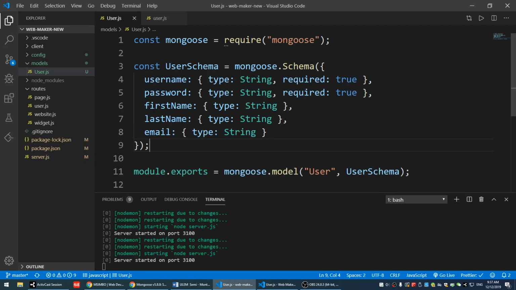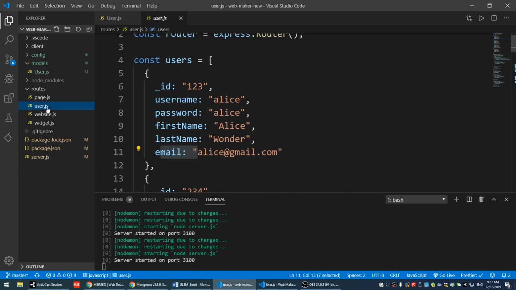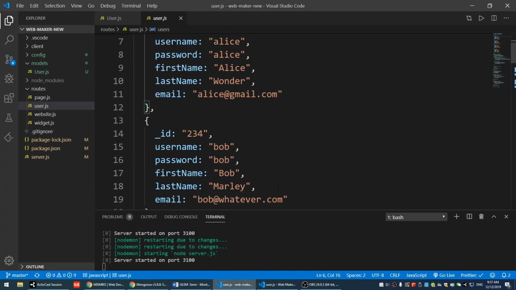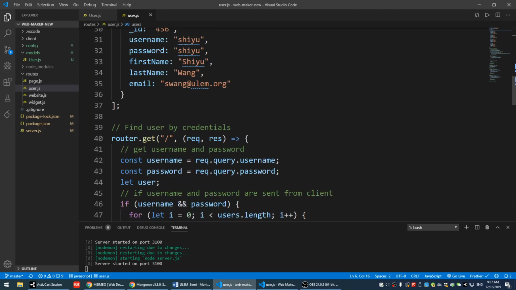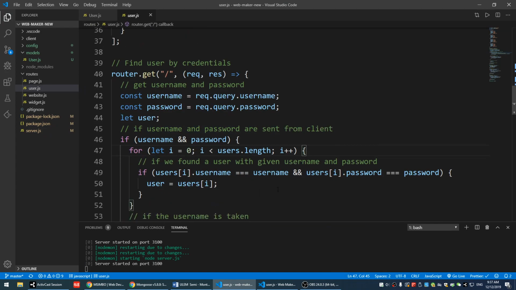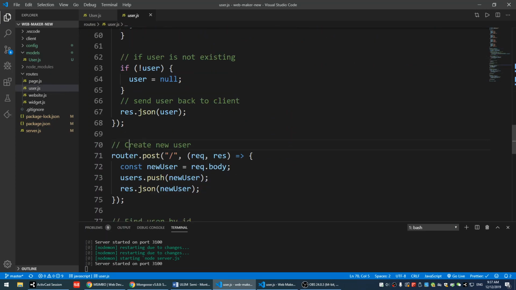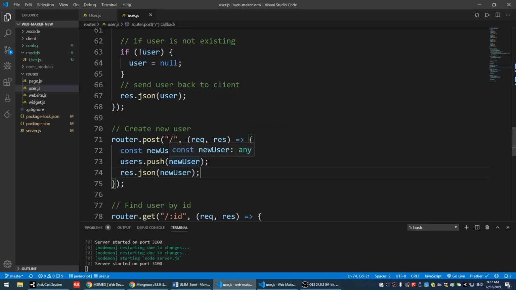So in the user.js here, in the routes, user.js. If you remember all the functions we have inside here, for example the first one, find the user by credential, or the second one, create new user, they are using the user array in our server.